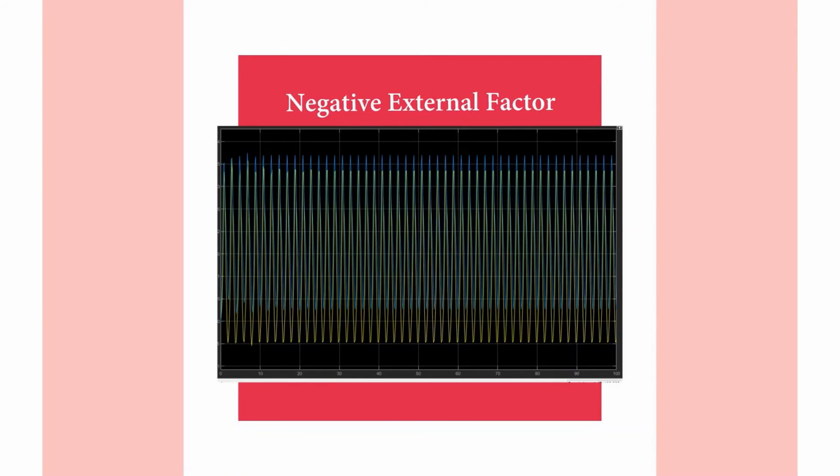Now, when a negative external factor is introduced, it pretty much does the same as the positive external factor. In the same case, Romeo and Juliet's love goes up and down from an extreme high of love to a medium love, extreme low of love, a medium love, back up to a high, and continues on. Never does it go simply in one exponential direction when an external factor is added onto their love. Rather, they go up and down like most relationships go up and down in that manner of extreme highs, extreme mediums, extreme lows, mediums, extreme highs.